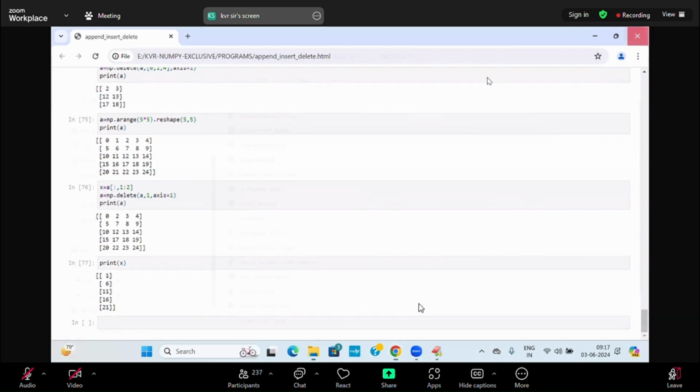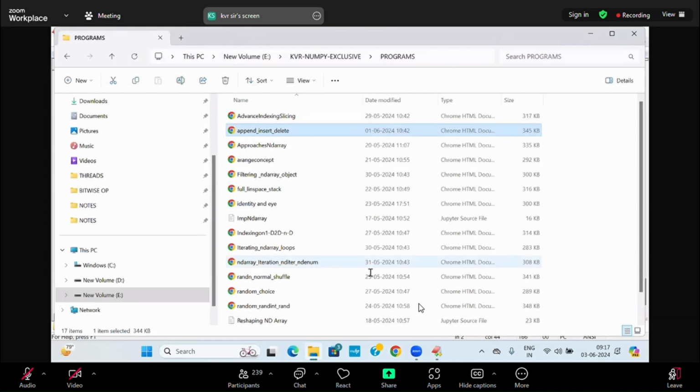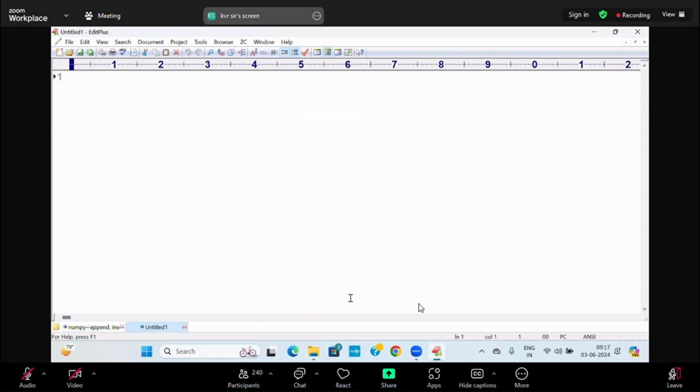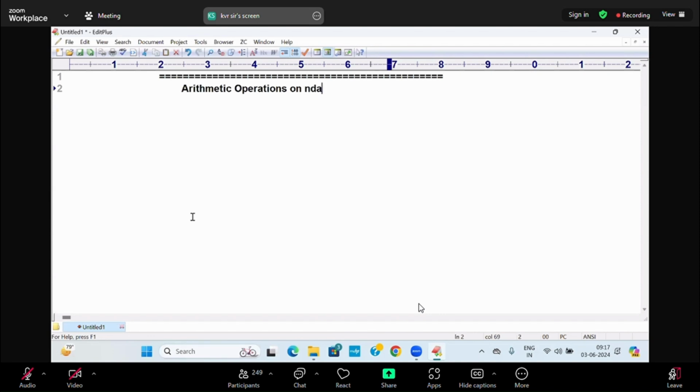Now it's time to go to the next topic, which I'm going to discuss today: arithmetic operations on ND array. There I'm going to talk about it.